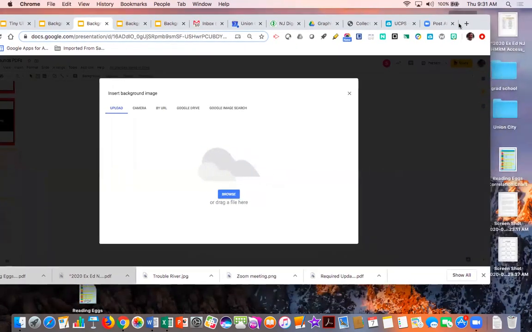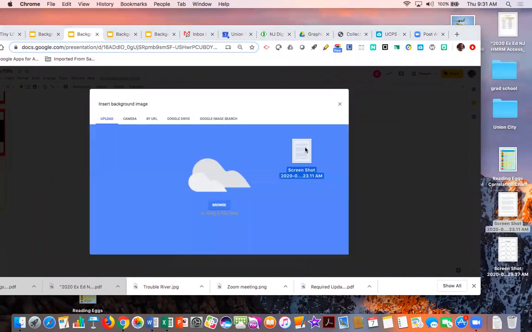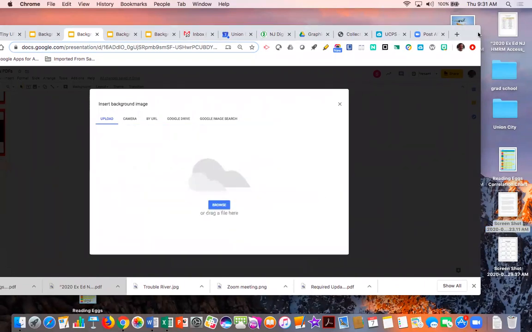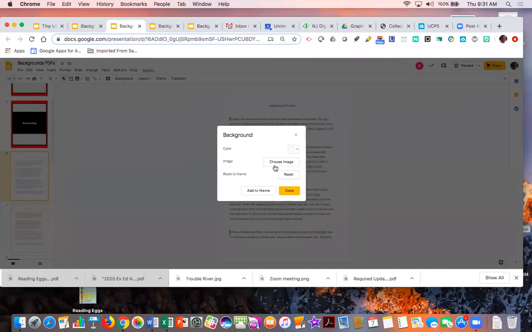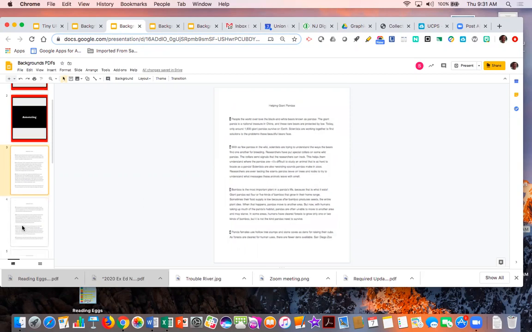I'm going to move my screen over a little bit. Great. Here's my essay that I copied, took a picture of. I dump it, and I'm done. Now the entire essay is pushed into the background of this slide. So now I can do a whole bunch of things on top of this particular slide that now has the essay sitting in the background.